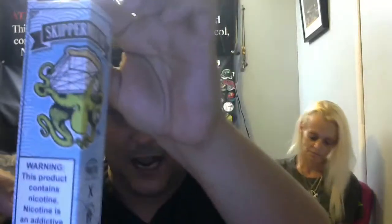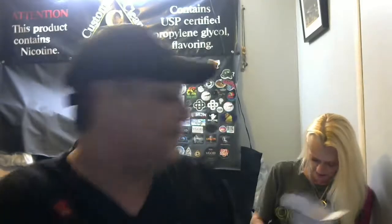This is Skipper Milk Pie. I see the picture. Really hoping this doesn't taste like squid. That was a sailor joke. Oh, yeah. There's an octopus on it. It's called Skipper, like greenhorn, Skipper. Oh, it's called Skipper Milk Pie. I don't know what that's supposed to taste like, so this is going to be interesting. As long as it's not fishy.